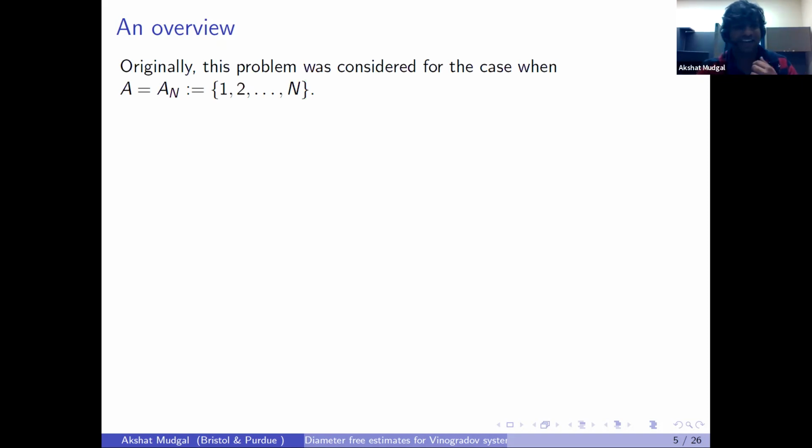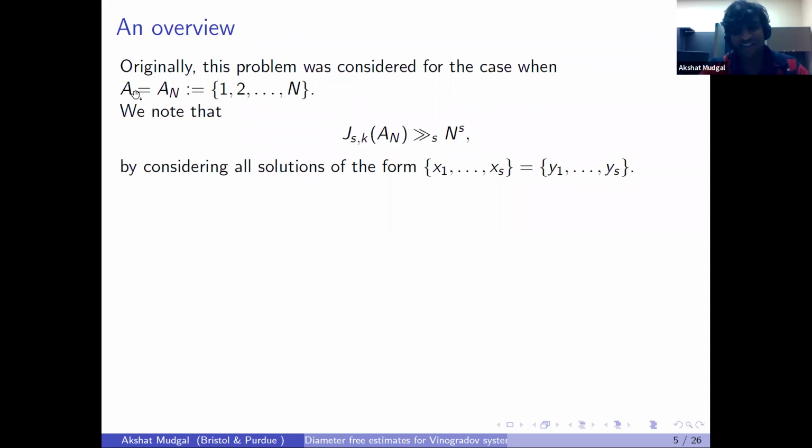And to find upper bounds for something, we should try to figure out what the known lower bounds are, which are usually the simpler aspect of these kinds of problems. So for lower bounds, there's a very nice lower bound coming from these diagonal solutions. Remember, the Vinogradov system had S variables on both sides. You can assume that X1 has n choices, X2 has n choices, Xs has n choices. In total, you have n to the power S choices. And then you can simply set Y1 to be X1, Y2 to be X2, Ys to be Xs. So these are the diagonal solutions where the Xi's are a permutation of the Yi's. And so you get this diagonal contribution.